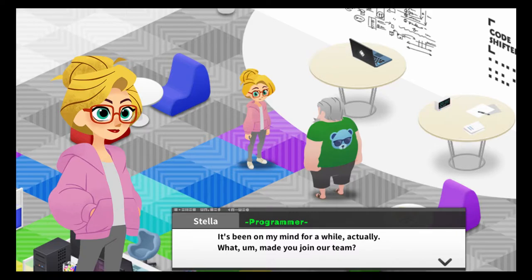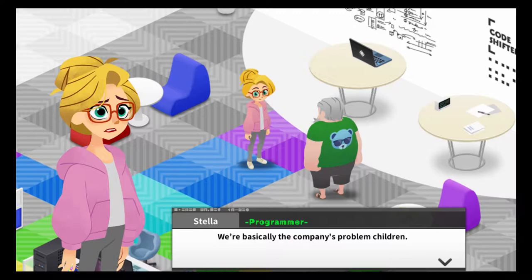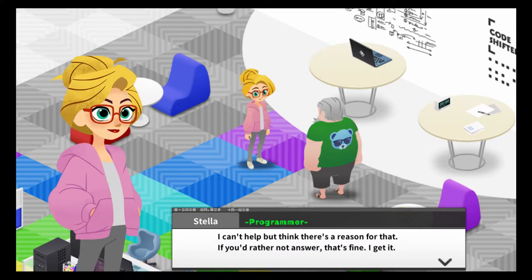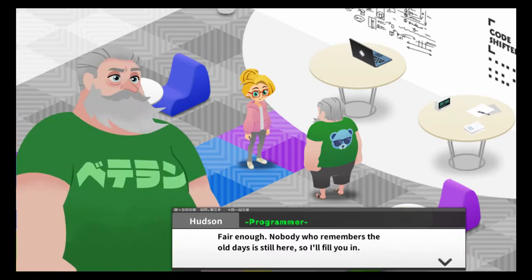It's been on my mind for a while, actually. What made you join our team? This team is full of eccentrics, headcases, and weirdos. We're basically the company's problem children. But you're the exact opposite. You've got your head on straight. You're nice. You're dependable. You've built an entire career here. I can't help but think there's a reason for that. If you'd rather not answer, that's fine. I get it.